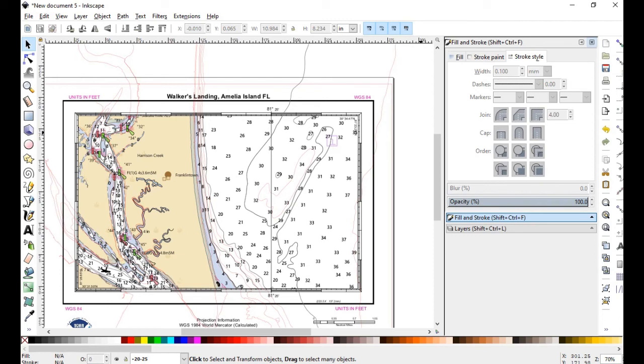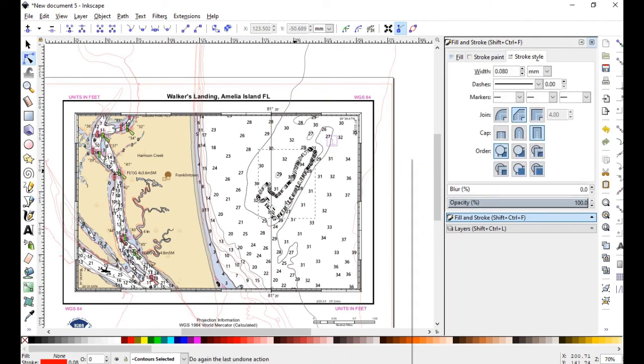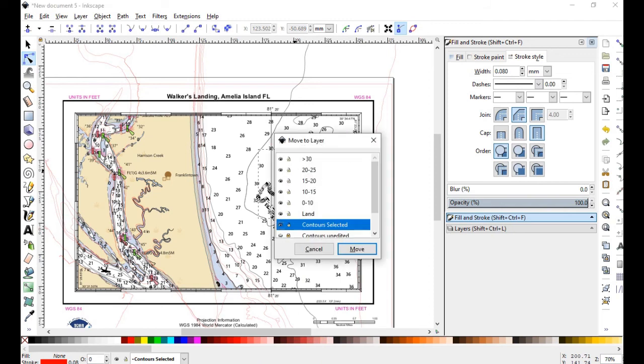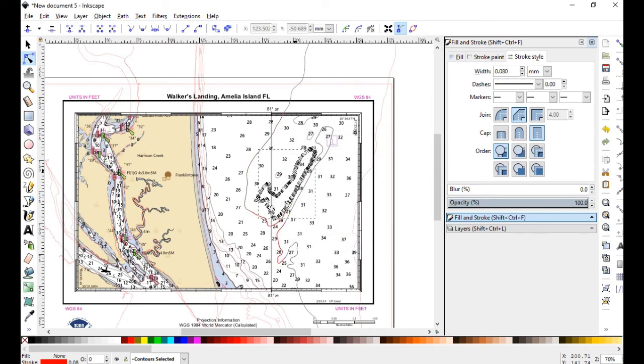So now that we have that box set up, now it's up to you to start moving your contours to the layer that you want them at. So don't forget, the way we're going to do that is we're going to use the node tool. You just simply select the one you want and move it to whatever you want it at. So that one looks like it's in a 20 to 25 as well, and you can move it.